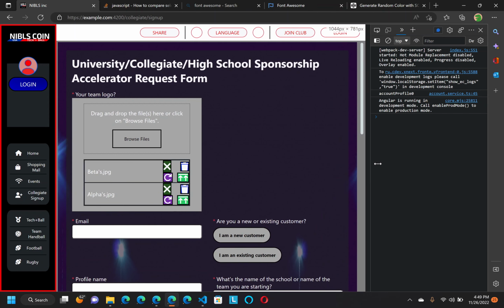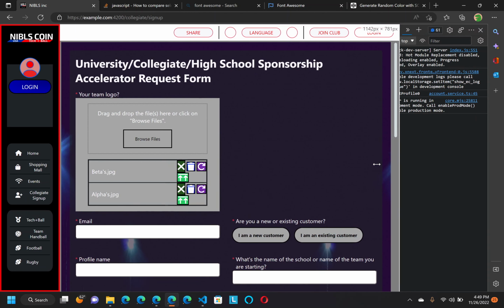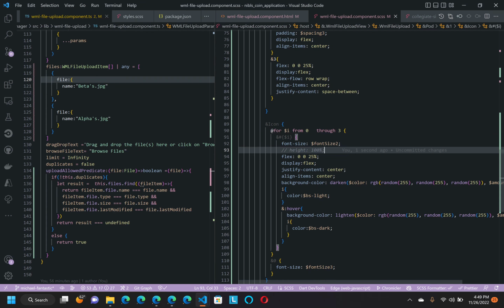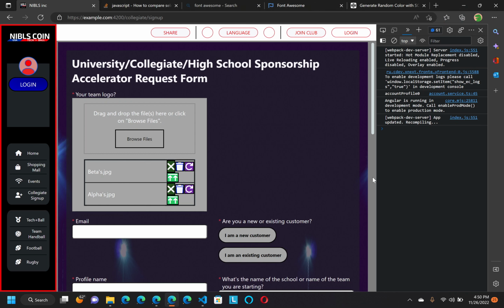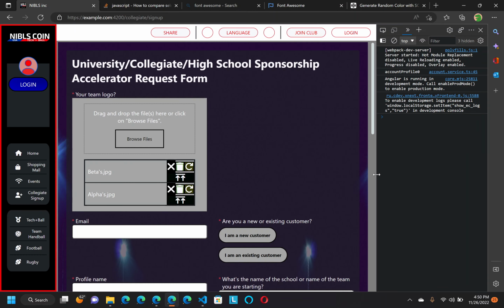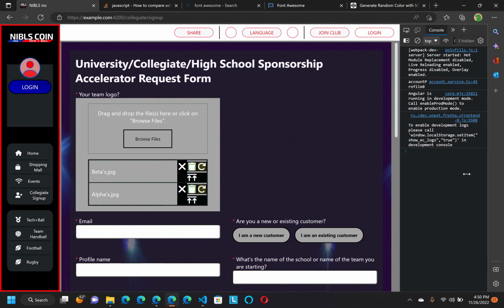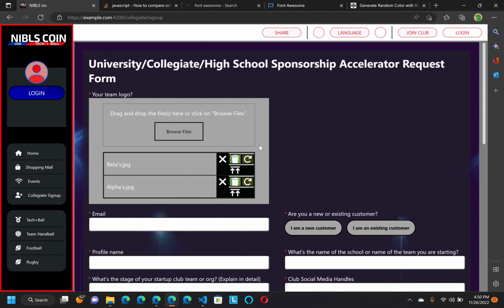I want it to take up all the available space. That means it needs to be flex 1, because I think it's at flex 0 0 25. But at the same time, I don't want 3 and 1. The situation we have right now, I want this to be 2 and 2. Right, 1, 2, and 4.